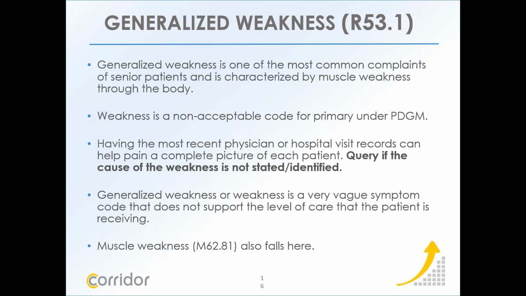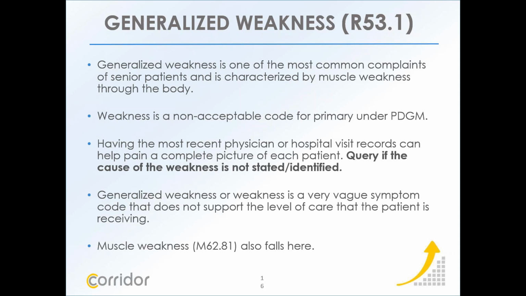Generalized weakness is another one of our main culprits. Generalized weakness and/or muscle weakness. It's the most common complaint. It's my least favorite code, because I tell you, either I have this code now myself, or I'll have it later today, and I say at least 50% of you fall into the same boat with me. So it's a very non-specific code. It can be caused by any amount of reasons. Lack of sleep can cause this code, anything.